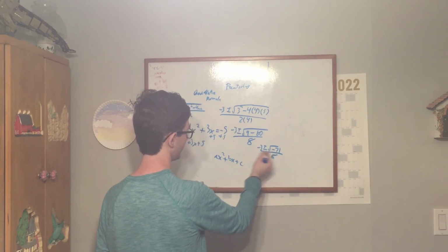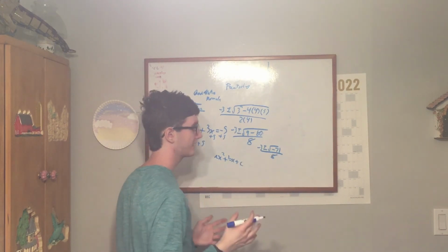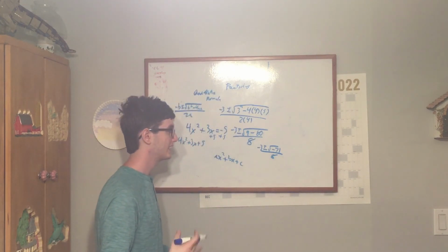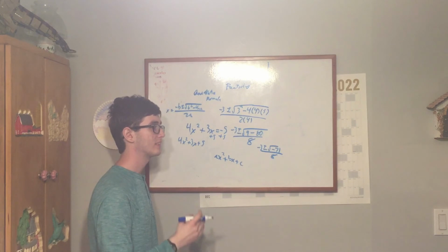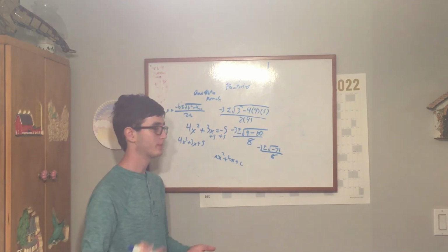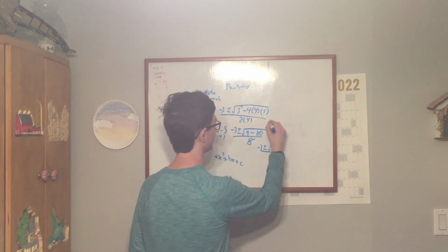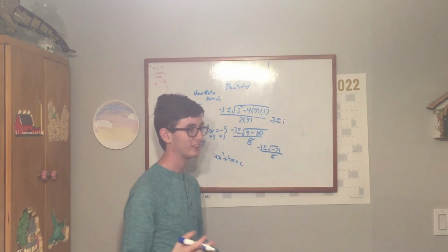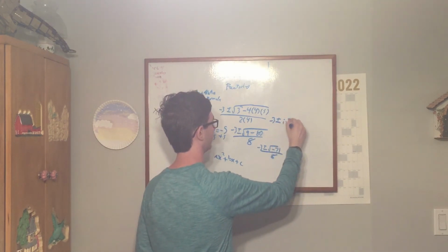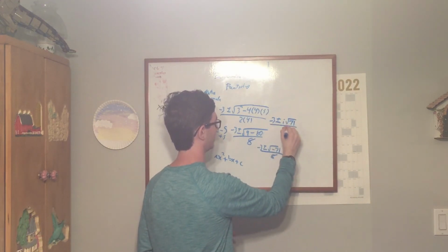And now this negative in the radical, you can't multiply something by itself and get a negative number. And that's what squaring means. It's multiplying something by itself, because a positive times a positive is a positive, and a negative times a negative is positive. So this doesn't really exist. It's actually imaginary. And we write that as i, which is kind of like the radical of negative 1. So negative 3 plus or minus i radical 71, over 8.